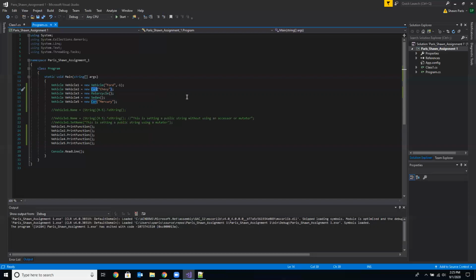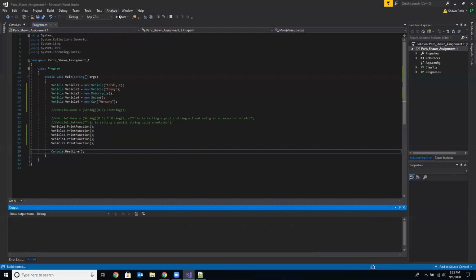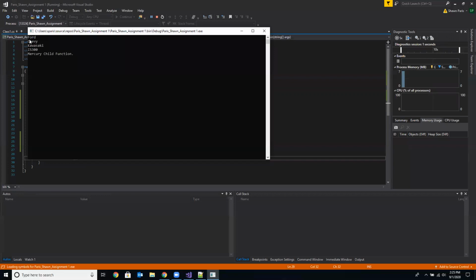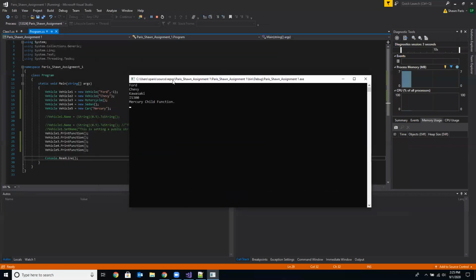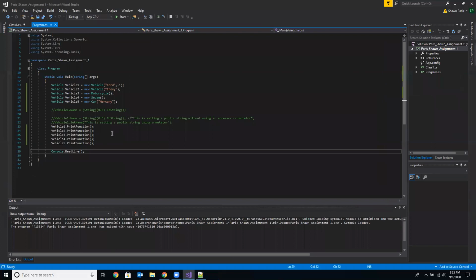So if I were to change the second one back to vehicle, so it's no longer a car, we see that we still get the functionality we want, but I'm treating that as a vehicle now as opposed to a car, okay? So it can still run those functions.